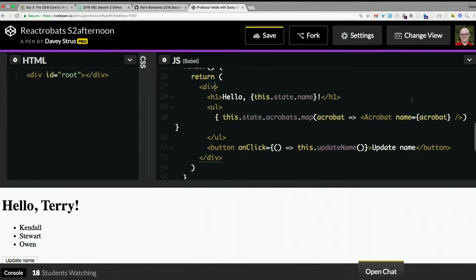Okay. What it's really like is, remember, this is all just short for JavaScript stuff. It's basically like passing an argument into a function. If you think of the component as a function, name is an argument into that function, essentially. Yeah, so you can actually pass in contents, and you do that differently. So you could put something between the opening and closing tags.